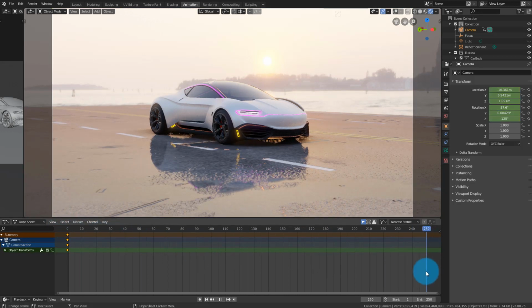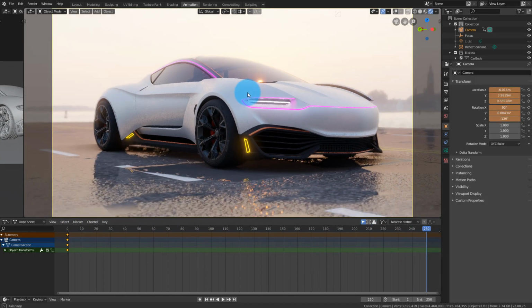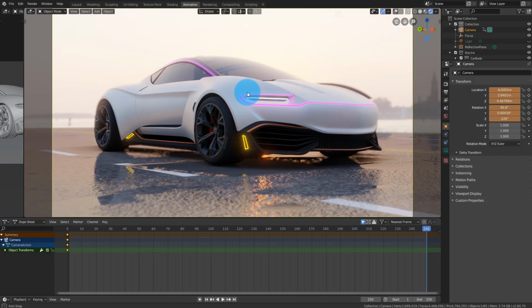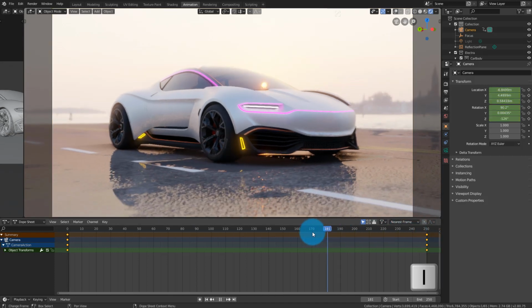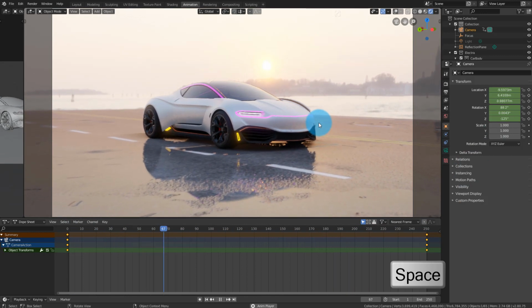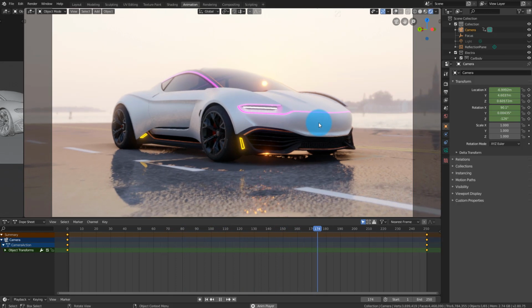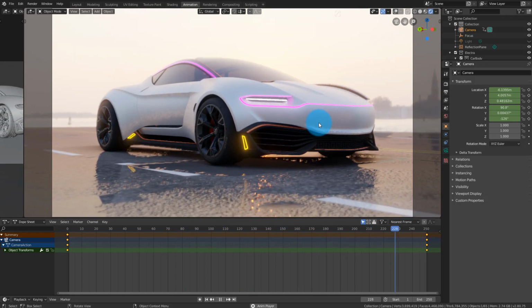So I just locked the camera's location and rotation at frame 0, and now I moved to frame 250, and I'm going to press I again and click on location and rotation, and there we go. Now we just made ourselves a little animation. If I press spacebar, you will see the speed of the camera and all that. So it's actually quite easy to start doing some very simple animations.